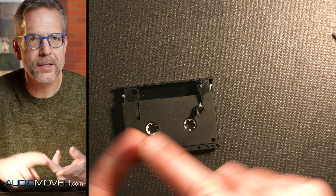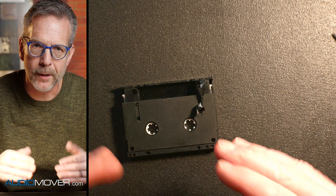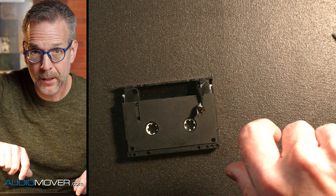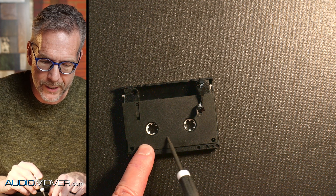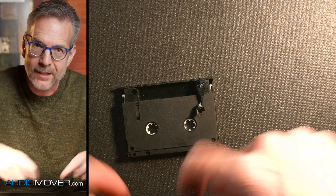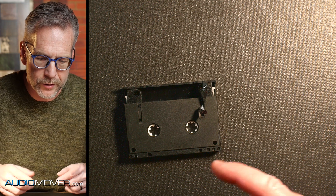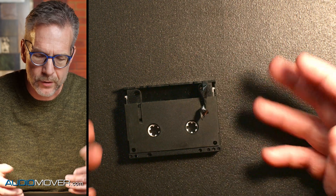A lot of these tapes — VHS tapes, MiniDV tapes — the cassette tape didn't do this, you could just spin them freely. But the next generation of tapes after the cassette, they made these little mechanisms that kept them from turning. If you take a VHS tape and try to turn it, it won't turn — you have to put it in a machine. The difference is in a VHS tape there's a little hole where you actually have to push something in to disengage the reels. This was kind of the next generation of tapes where they learned we need to be able to lock these reels in place so the tape isn't falling out when people aren't using it.